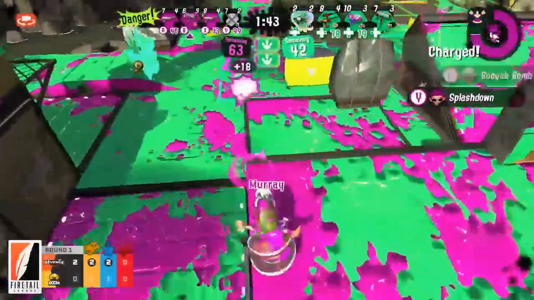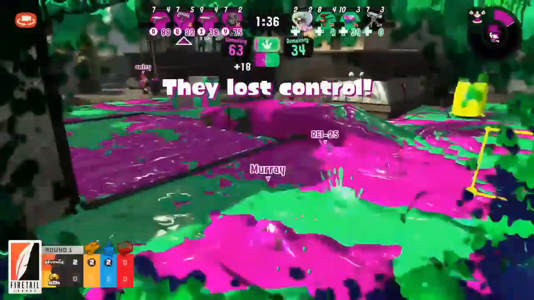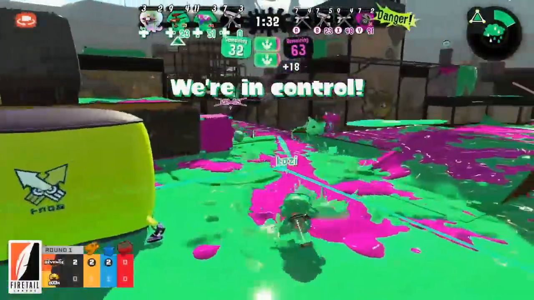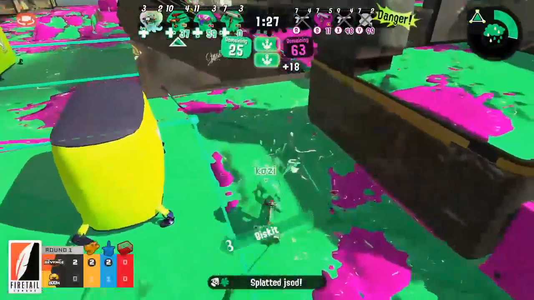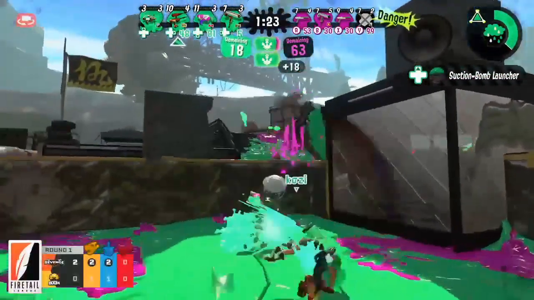There is one JSOD actually going down, and so this is crunch time now for the Brisbane Boom. Murray going down now as well. Adelaide Revenge has very good control. Last up is JSOD, and that's going to be a splashdown cancel. This might be a straight knockout here now for Adelaide Revenge. It's not going to be a good position to come back from.